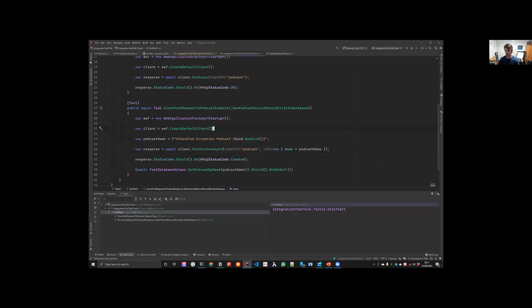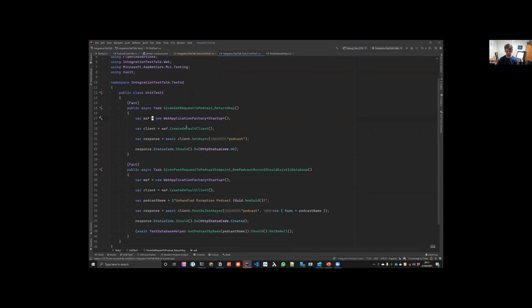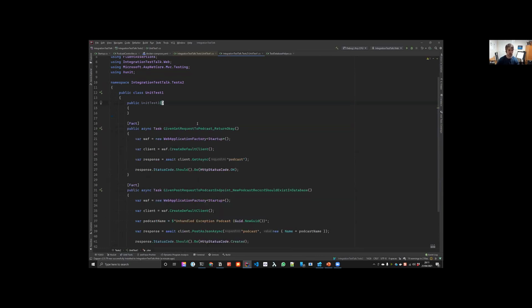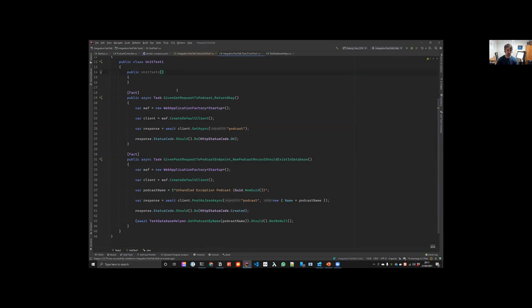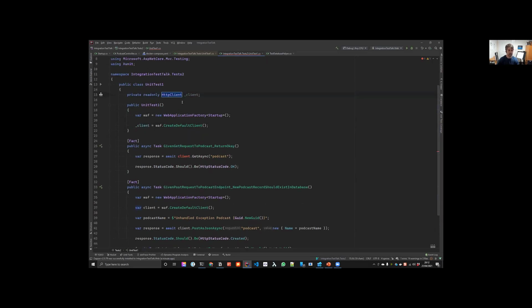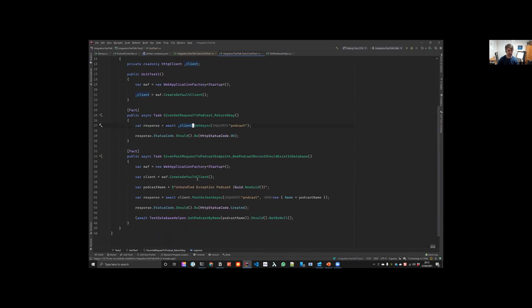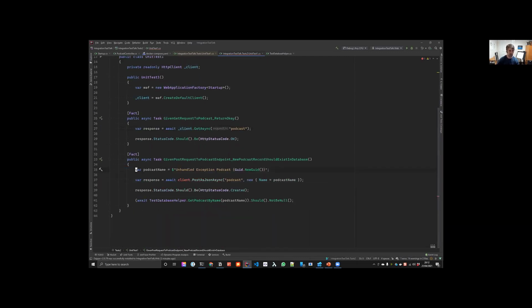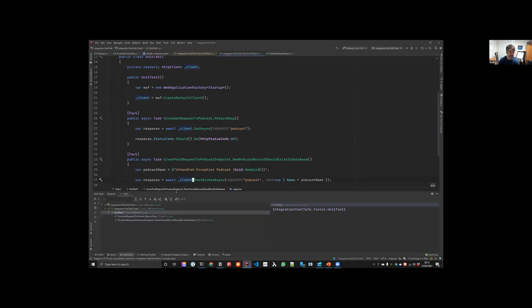So if we just go to our test now and do a bit of tidying up, because I mentioned earlier that we've got duplications here and down here as well. In xUnit, if you create a constructor, then that constructor will be called once before each test. So we can copy this lot into our constructor. We can make client a backing field, and then we can use that here, and then we can delete this duplication as well, and use that here. If we run all the tests again, they're still passing, so that's good.